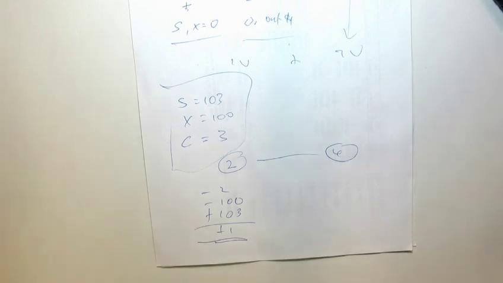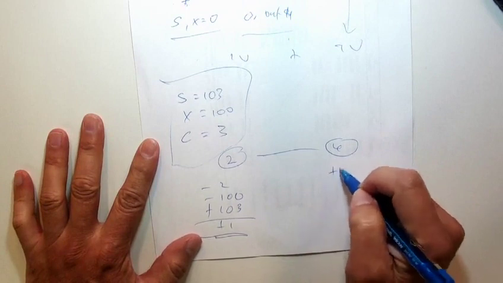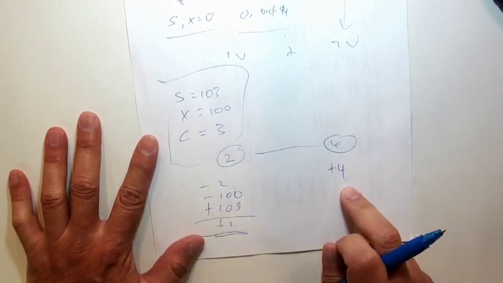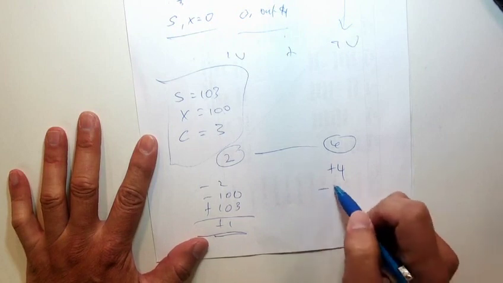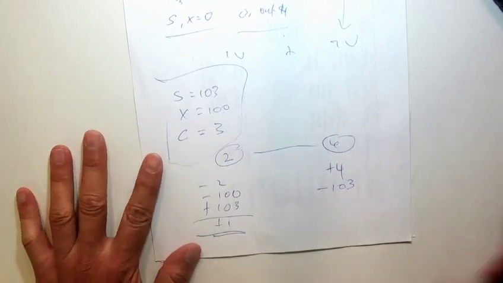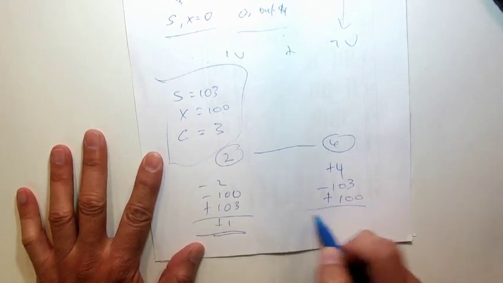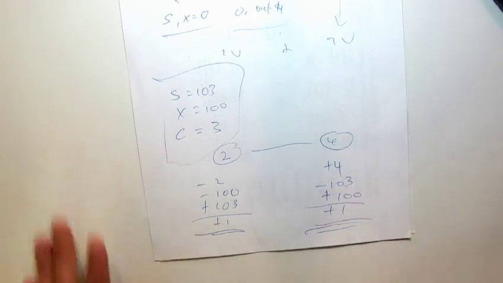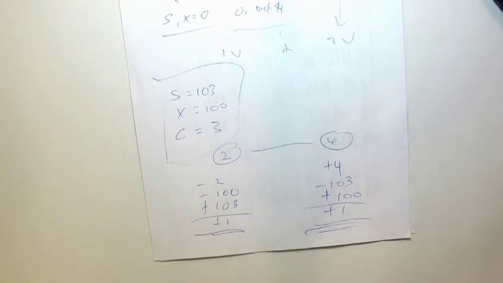Okay, if you sell the call, how much do you get? $4, right? Now, if the call is going to be exercised just like in this case, you have to deliver the stock, right? So you deliver the stock for $103. Agree? Because you have to buy back from the market and deliver, right? But you also receive $100, right? Because you short the call, so you receive $100 being the strike price when somebody else exercises. So you still make a dollar either way, right? So whether it is under or overpriced, you can still arbitrage and make a dollar profit. And of course, like the lady says, you can also just buy back from the market.